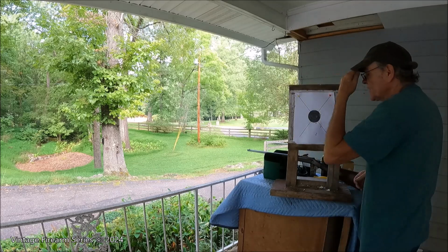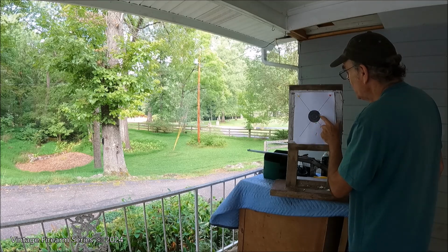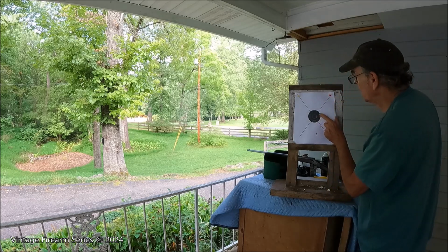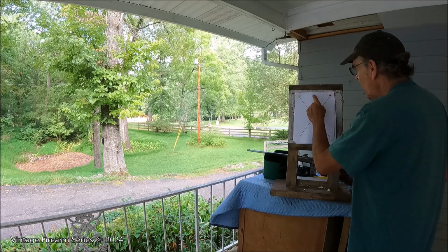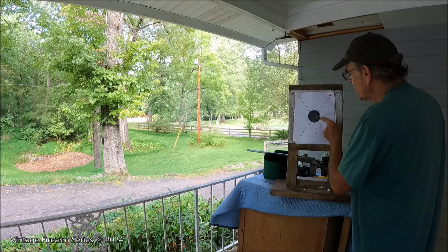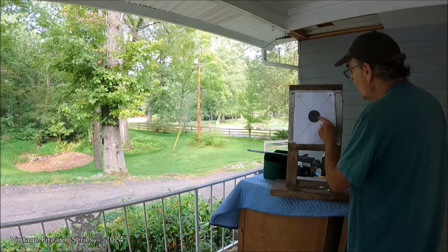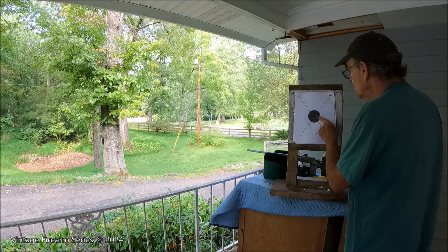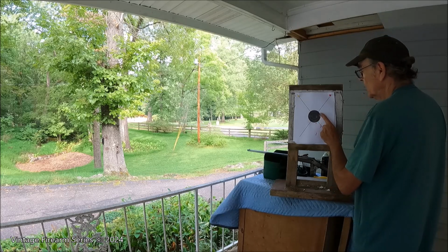Okay, so these were the first ones, and then I started to make some corrections. And these are the ones, I think there's like 4 or 5 shots right here, but I had to aim right about up here. So if I alter, because look at the tight grouping, now it's only 40 feet away, 30 feet away, something like that. If I altered the front sight, which is adjustable, got a Tennessee hand. Look at the tight grouping, okay?